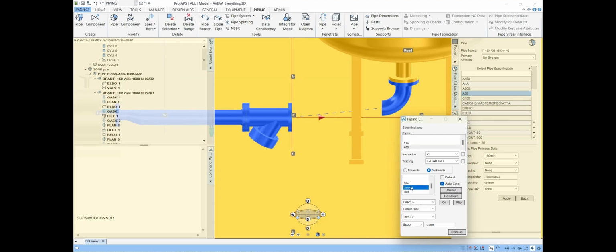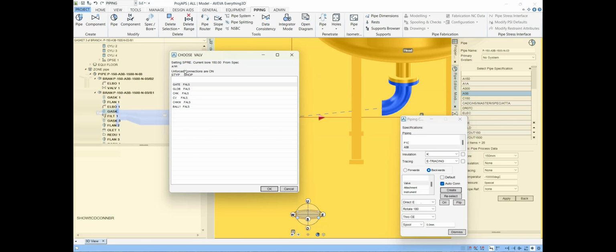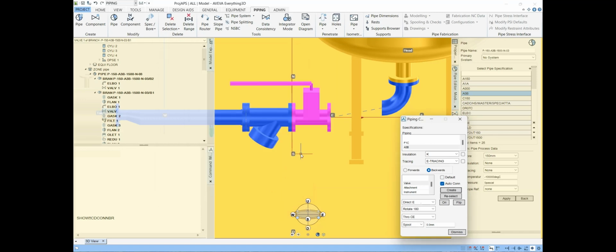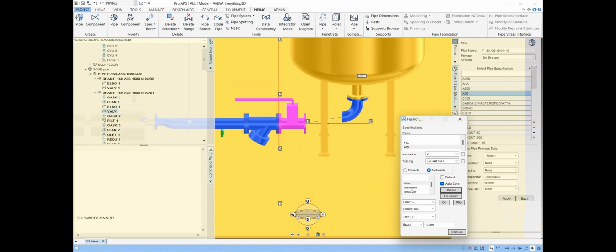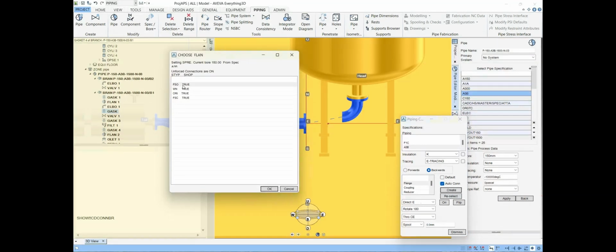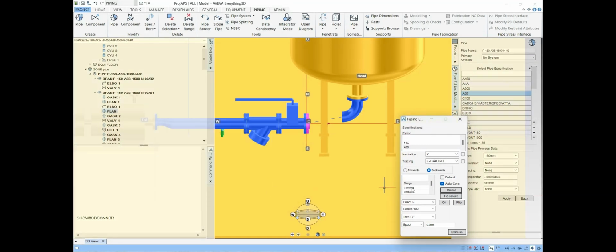So for doing this, we will add the valve. In this we will use the ball valve for this purpose. After that we will create the gasket, again the flange, and the elbow.